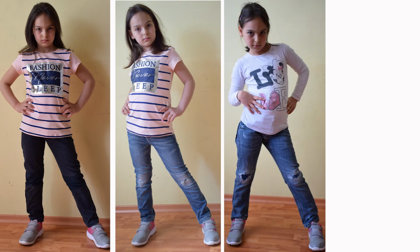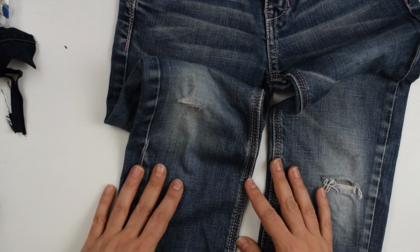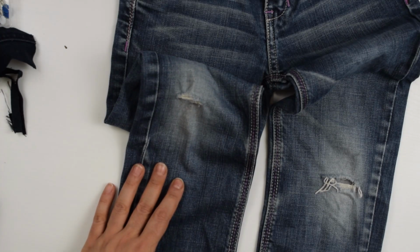I'm going to show 4 different ways we use to fix torn jeans that I do often for my family and for clients as well. You can pick your fix with your exact problem in mind and the result you are willing to achieve. I'm going to start with my personal favorite that does not include sewing.